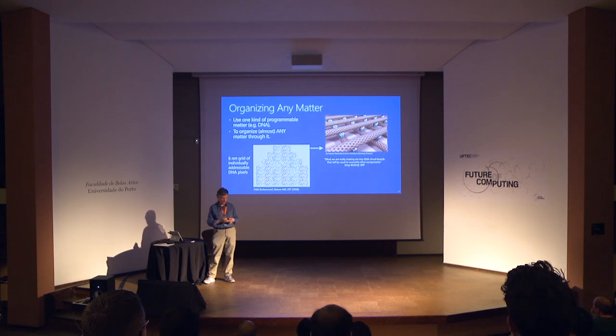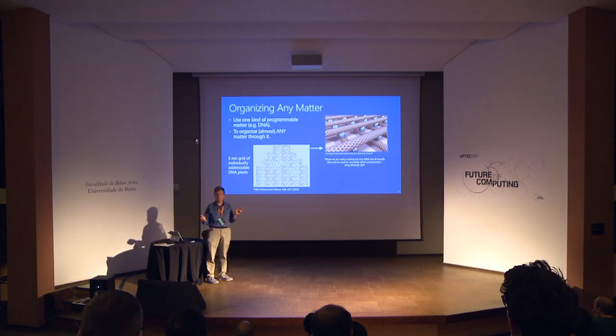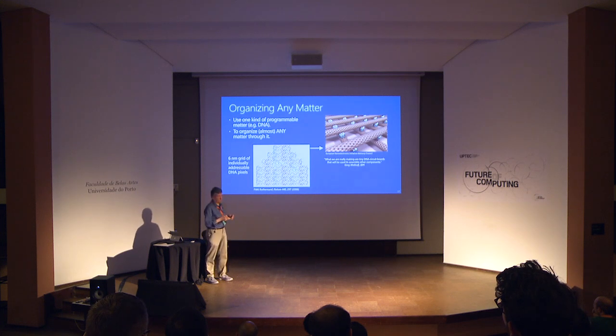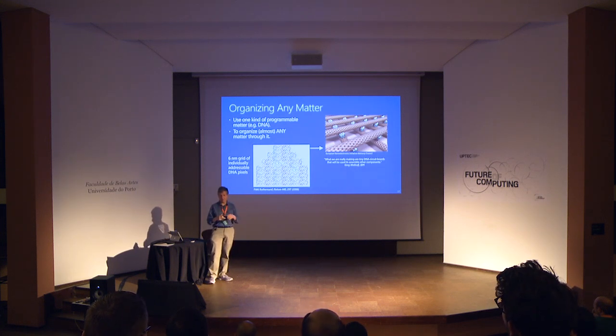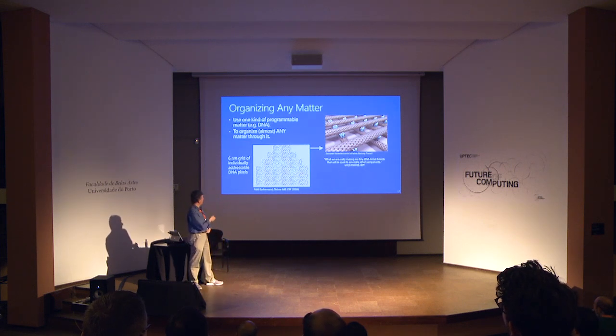This is called DNA origami, and you will probably see it also a bit later. The gray strand is a single strand that goes all the way, a zigzag through the whole picture here. It's a single strand that comes from a virus. They harvest some viral DNA, which is about 8,000 bases long. So this is very long. They take it from a virus because we cannot actually build DNA that long very easily. But the colored strands are synthetic and they're short.